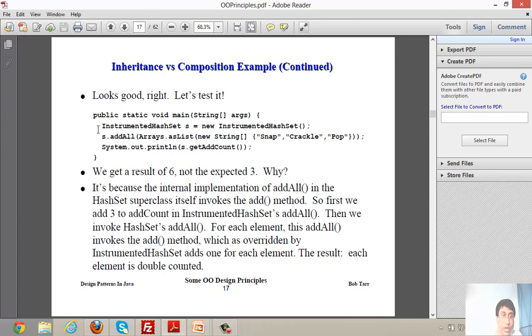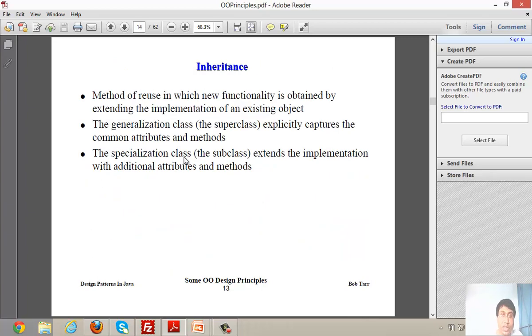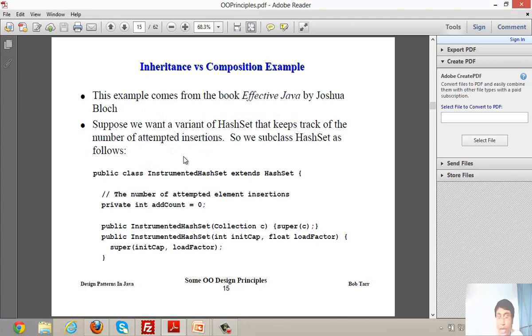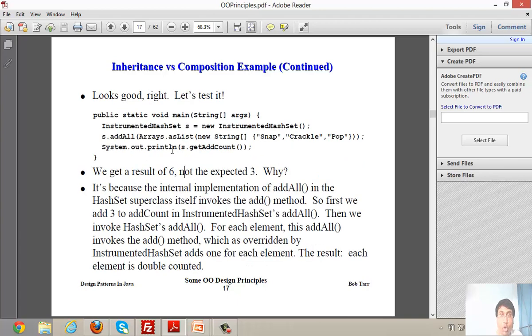Now if we are using this addAll, we are passing an array, we are expecting to count 3, but the program will result in 6. Maybe by inheriting this we are not careful enough, so the elements are being counted twice.